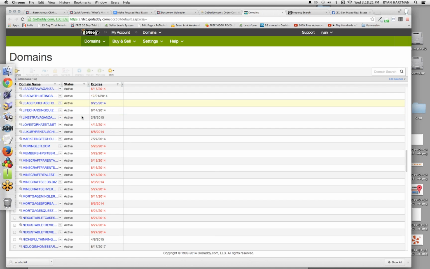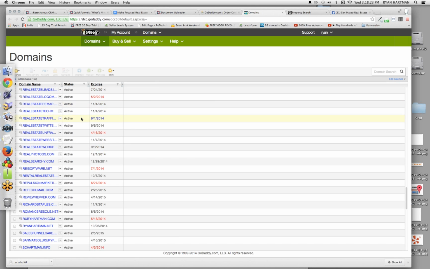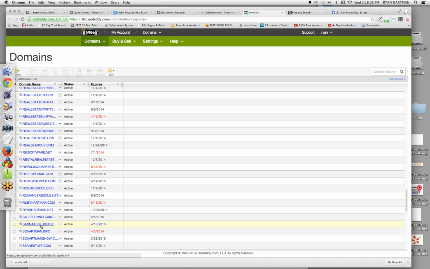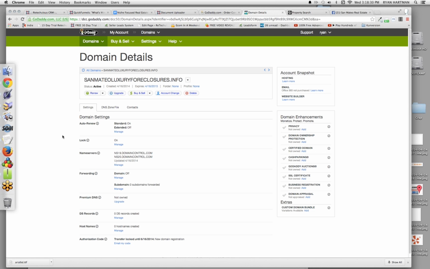GoDaddy has its little issues. Where is our domain? Here it is. See that? I had to refresh three times. Now when I go to the domain, I'm going to use the main domain to drive traffic to when we eventually have a squeeze page sitting there. But we don't have one yet. I want to use the subdomain to just show the list. So did you chat that to me, Vicki, or are you still working on it?